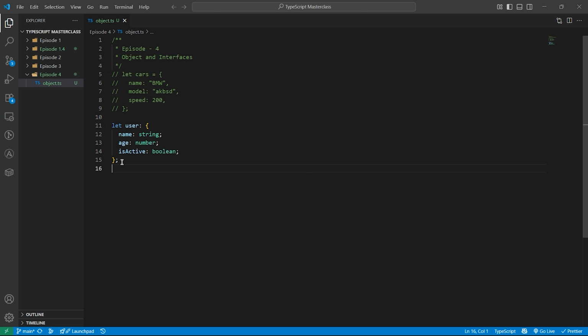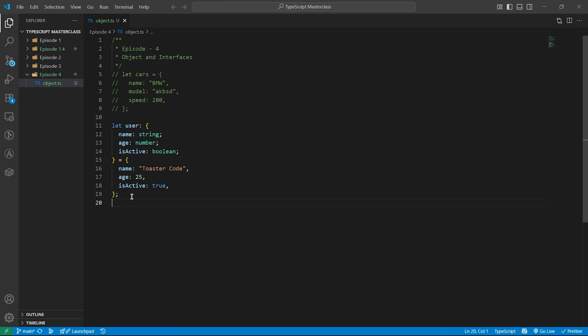Now what if you have to add the value upfront? Then simply you go over here and do this, and here you can write name, toaster code, then I need my age 25, not 26, come on. Then isActive, true.